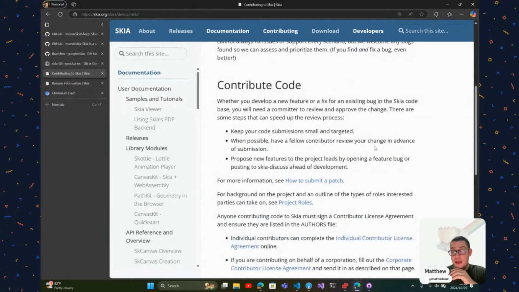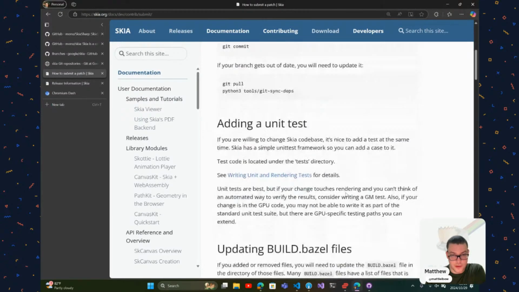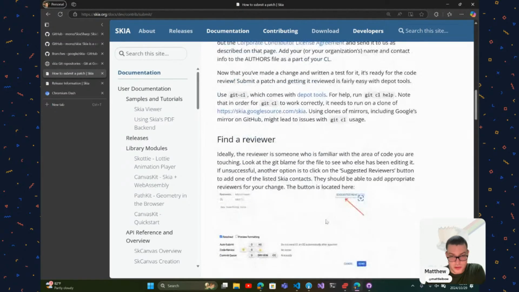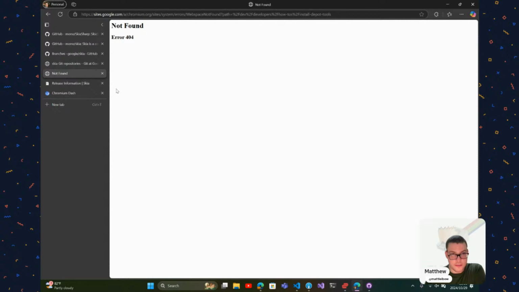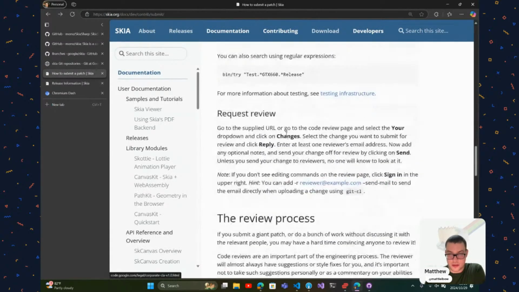Now, luckily, I'm not building Skia the way Google wants. For example, if we look at this, you've got to configure Git, and then you use the patches using, I forget, the Depot tools. Okay, the links aren't so great.